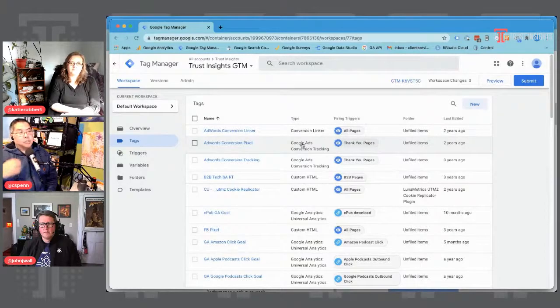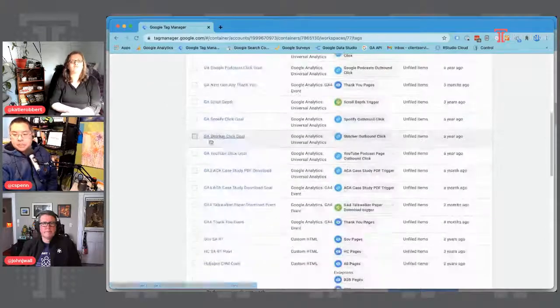So if you want your journey to Google Analytics 4 to be easier rather than harder, get away from every type of goal that you use, even in GA3, except events. Events are what you want to do, because the new model in GA4 is that everything's an event. A session, a user, a customer, a visit, a product. It's all events now. So let me show you a very quick example here.